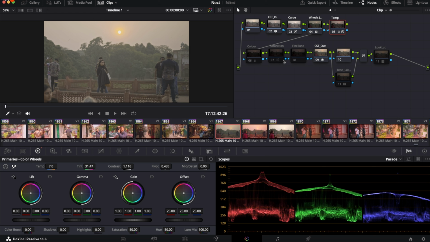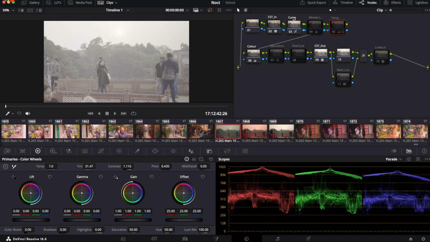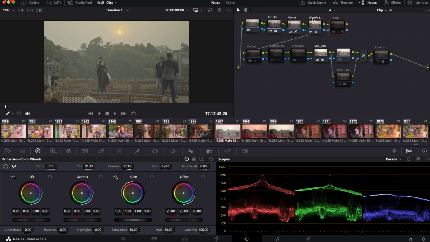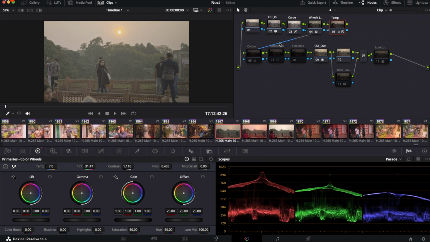So next is where I have changed the color a little bit. So I'll switch that on. You see how things are changing one by one, right? You can see how things are changing. So I switch this on. You get a look, and then more contrast. Change the white balance. Fix the color a little bit according to my taste. So what I've done is I've just increased color boost and reduced saturation to get the kind of image and look that I wanted. And this is something that I'm happy with.